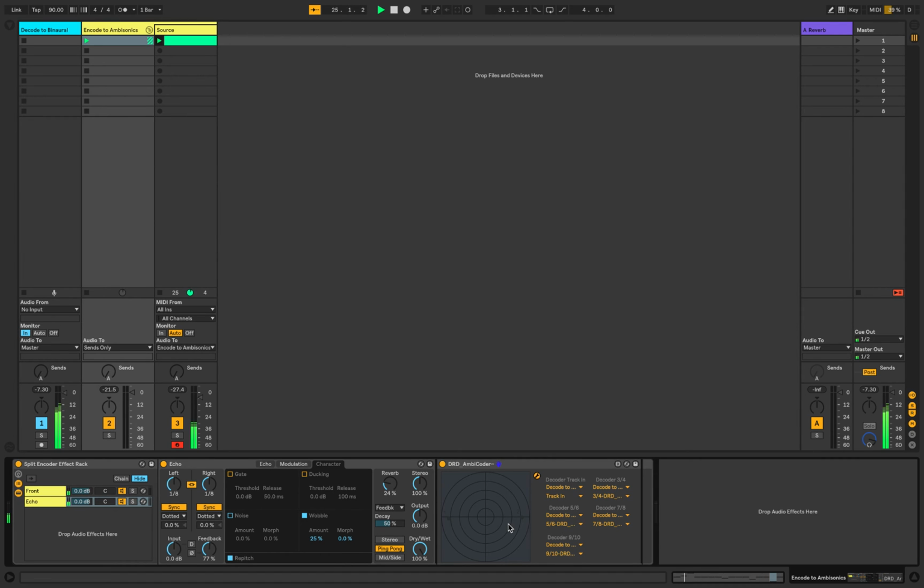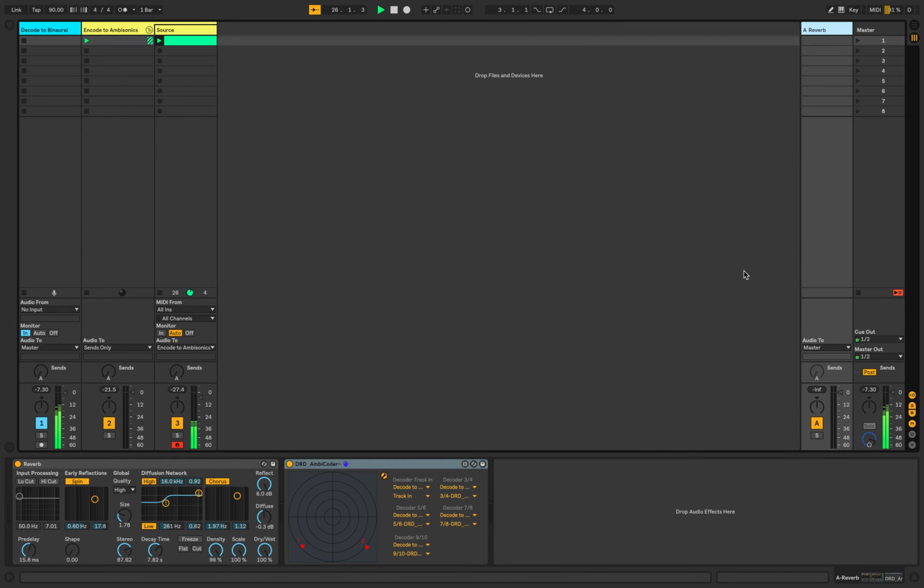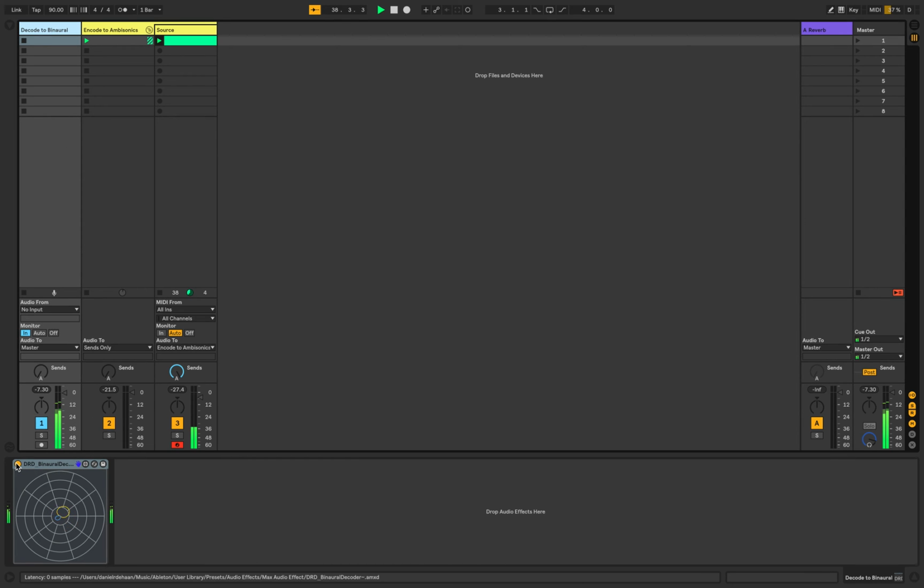Then I've also gone one step further, and I've got my reverb track over here, which has another Ambisonic encoder on it. It's pointed to that same decoder track, and it's pushed all the way to being as if it's behind me. So as I bring up the send here on this Operator or the source track, I get more signal going over to that reverb track, and you can hear this reverb all of a sudden filling in behind you. And just to show you what it sounds like with or without this.